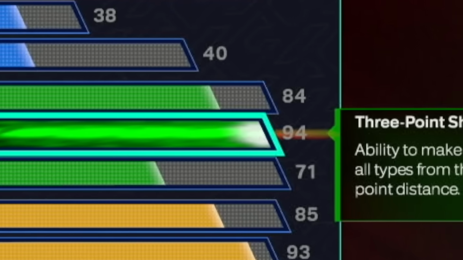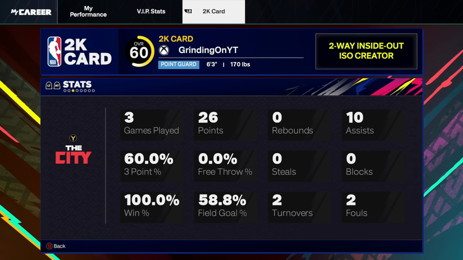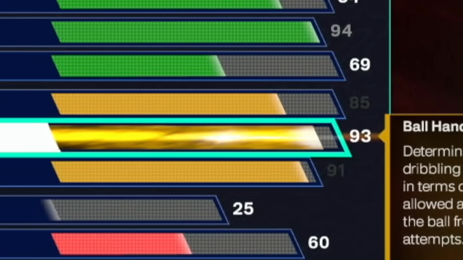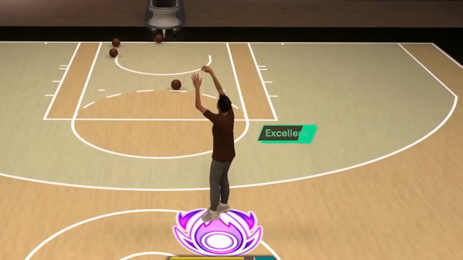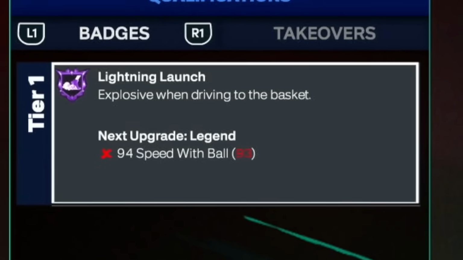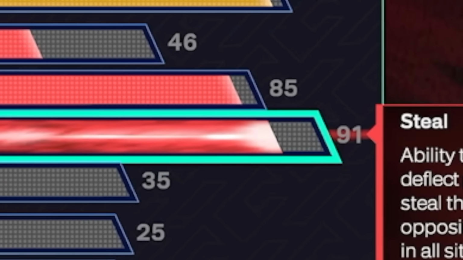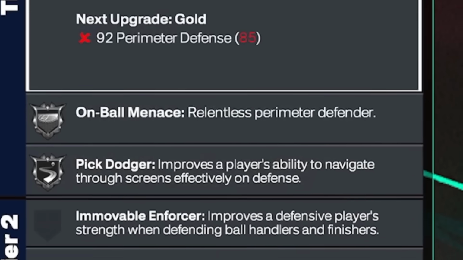Gets a 94 three-point rating, which means you get every single shooting badge on gold and can green from three consistently. Gets a 93 ball handling and 91 speed with ball, so you unlock all the best dribble moves in the entire game, as well as Hall of Fame lightning launch. And on top of all that, we found a way to get a 91 steal and 85 perimeter defense, so you get gold glove, gold interceptor, and every other defensive badge on silver.